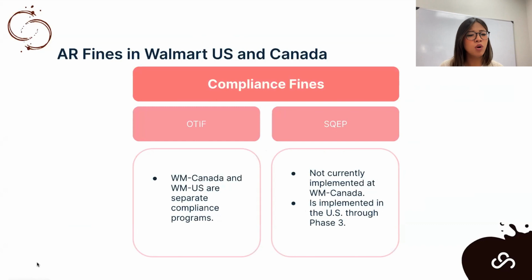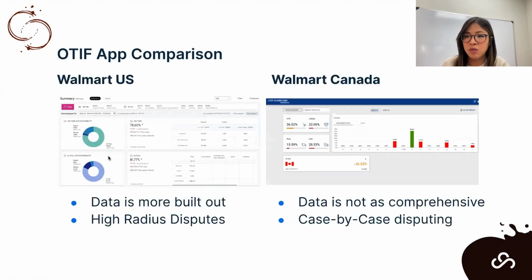Even if you are a Walmart Canada-only supplier, I would recommend getting to know SQEP, maybe not in depth by any means, but definitely understanding the overall structure of the program. What we have seen in the past is that any program that Walmart US rolls out eventually will likely get to Sam's Club, Walmart Canada, Walmart Mexico, and so on. So it's always better to be aware of what's out there than be surprised if they make the announcement and decide to roll that out.